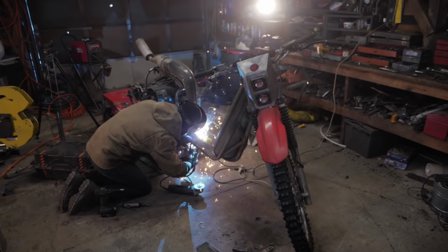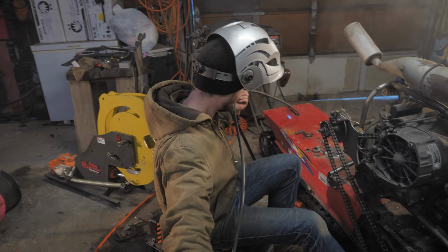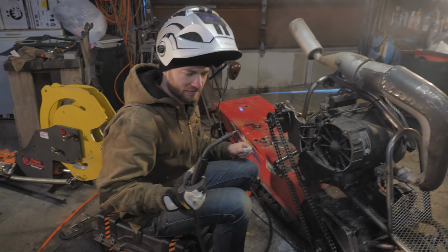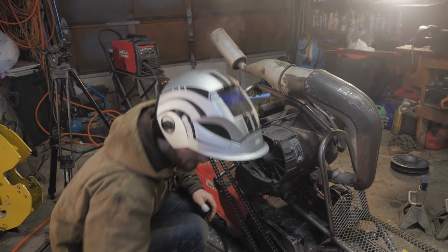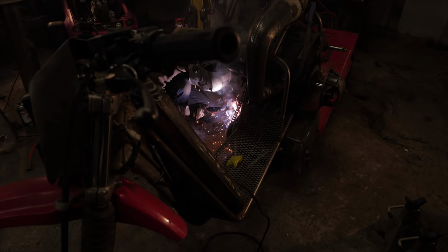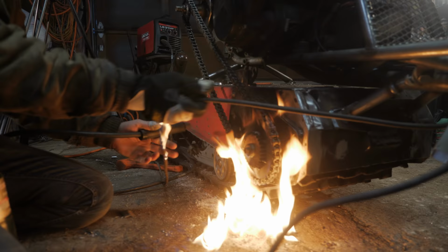We ran out of welding gas, switched to flux core, and it looks way different, especially in the slow-mo. It's interesting. Yeah, it's a different beast. I don't like it because it's dirtier and uglier. You clean it up. I don't know. I've just always done gassed welding. Also, it's cheaper. Come on, don't burn my cord.